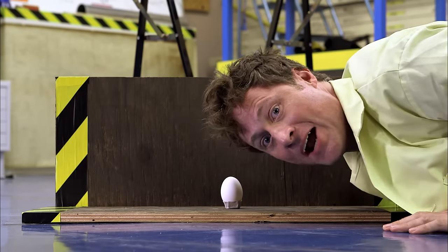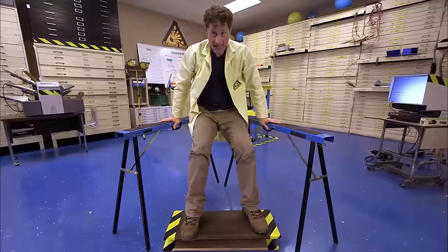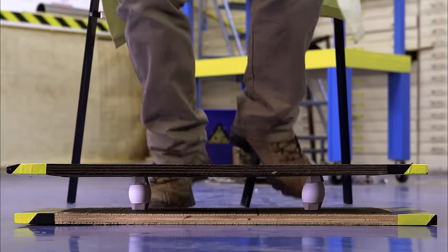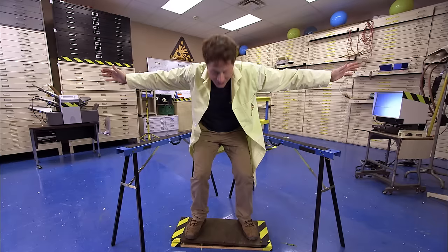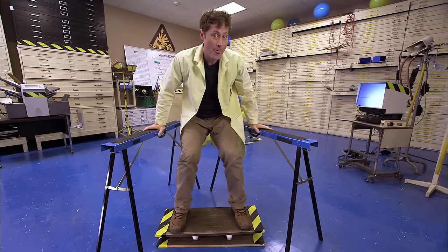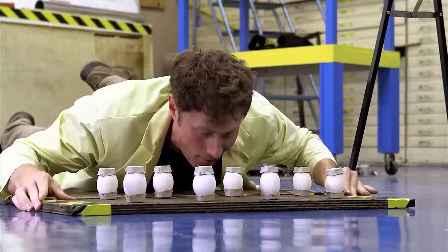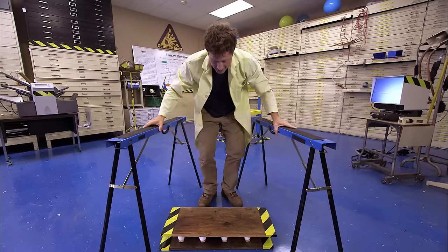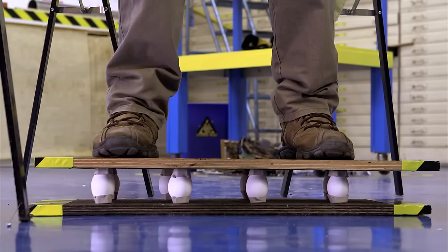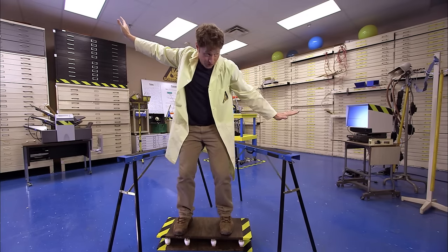Can one egg support my entire weight? Let's find out. I'm gonna lift my weight up like this and lower myself down. And no, it cannot hold my weight. Can my weight be supported by two eggs? Nope. Four eggs? Oh, I thought they were gonna do it. Nope. My weight on eight eggs. My weight can be supported by just eight eggs. Science!